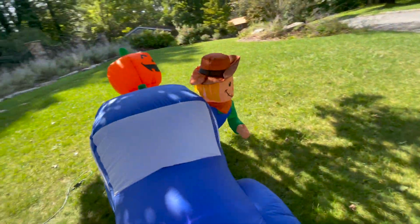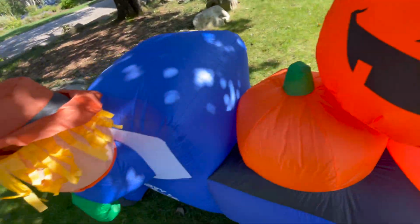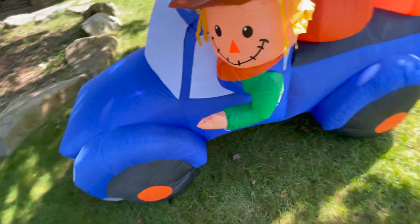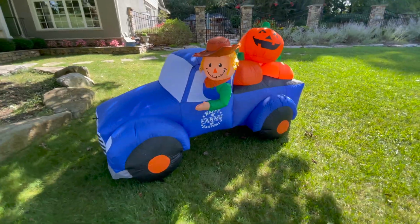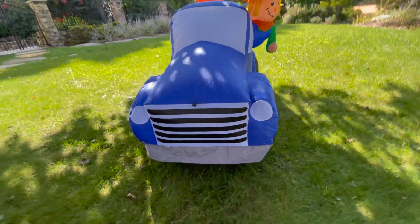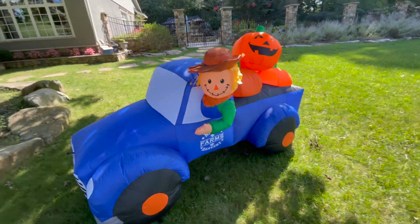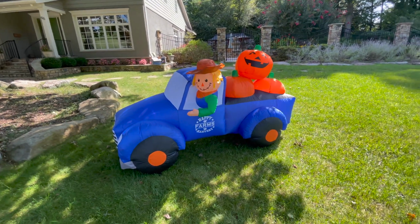You guys know that I cannot stand it when they put jack-o'-lantern faces on the pumpkins for Thanksgiving inflatables, but I'm not gonna rant about that. You know my opinions on it. The grill is pretty basic, and the lights, but I think they look good. I mean, I don't think they needed to add anything to it. It's a really nice design overall. It just has a bad fan.